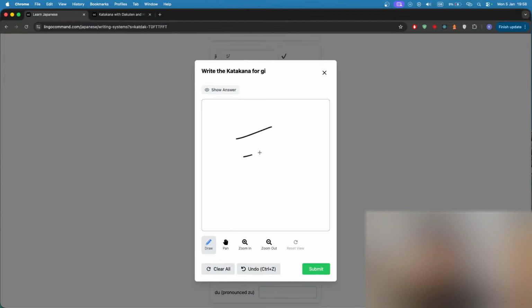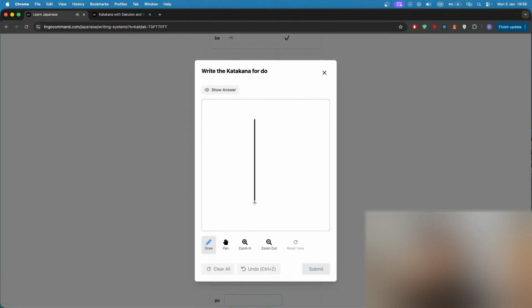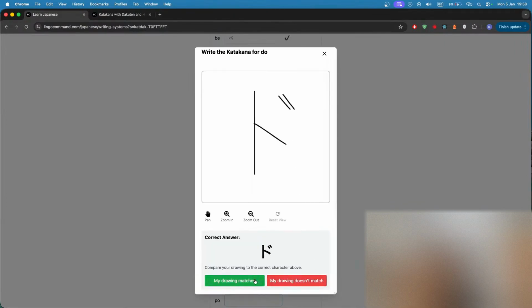This is ki. And then when we add these two marks here, that becomes gi. Do comes from to. To is this mark. Is that right? Yeah, I think so. And then when we add these two little marks, we get do.